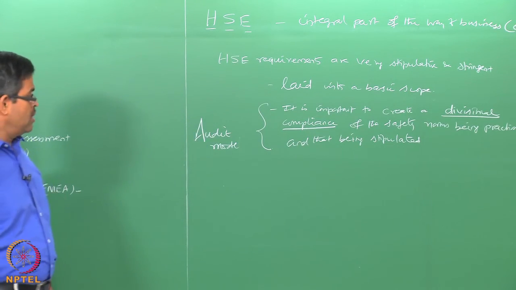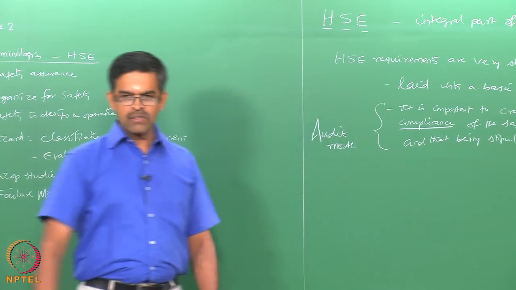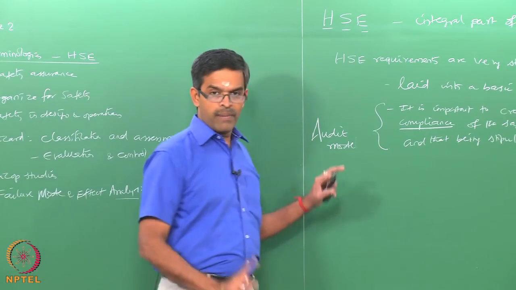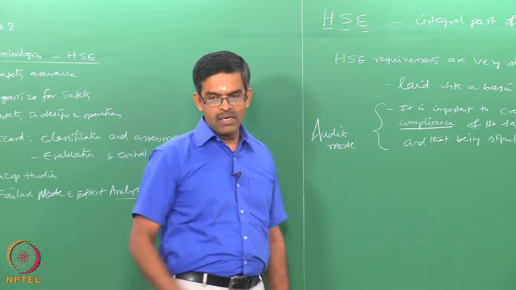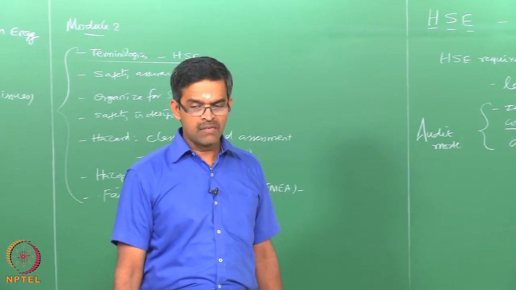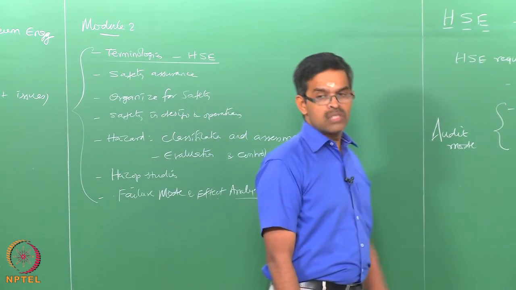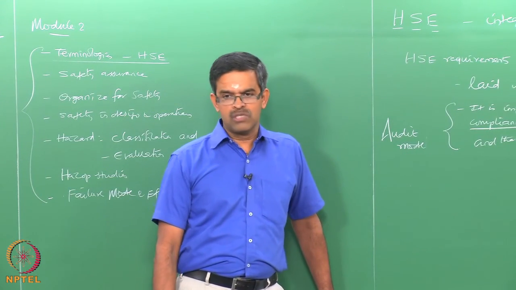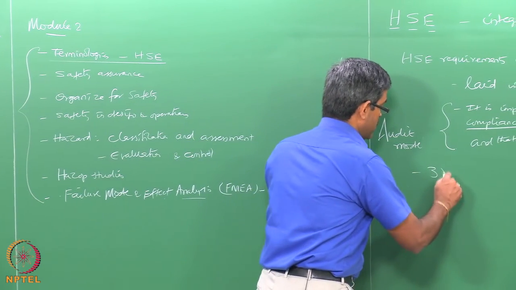So, HSE is actually a systematic audit which is generally conducted in every process industry, but it is very important to know that HSE audits are mandatory for oil and gas industries. You have to do an HSE audit at least once in a year, depending upon the frequency of accidents and the asset value you are declaring, minimum once in a year. Sometimes you would also see these HSE audits repeated once in a semester, or about every 6 months. So, they are very important. Generally a third party conducts the audit.